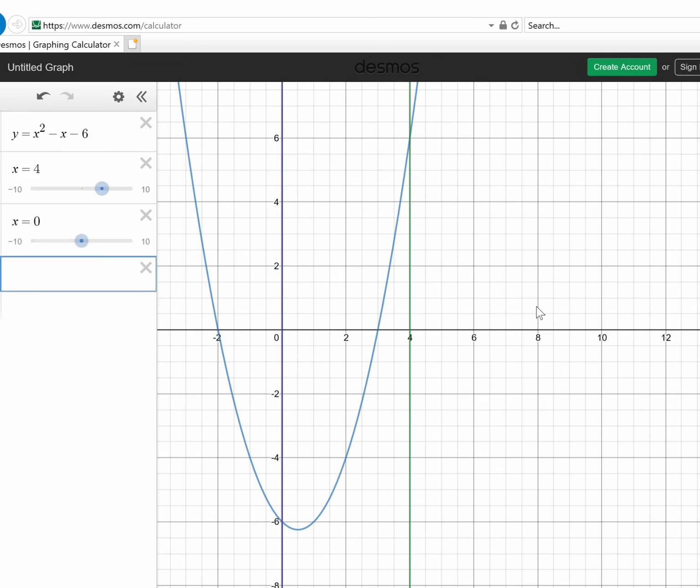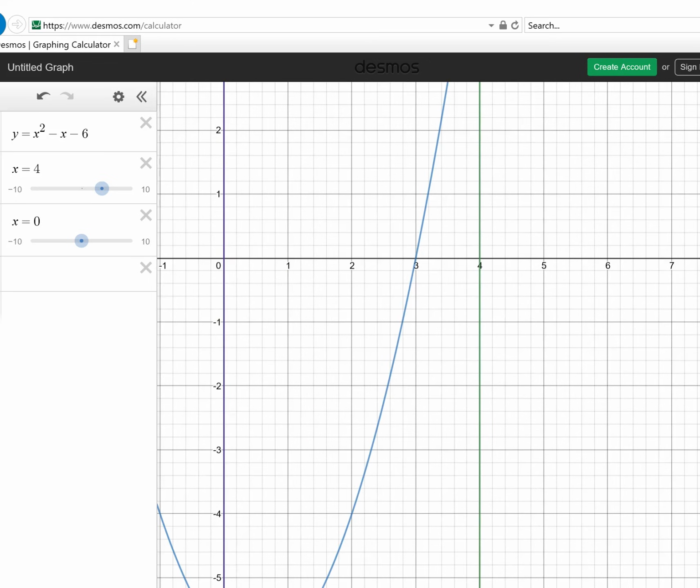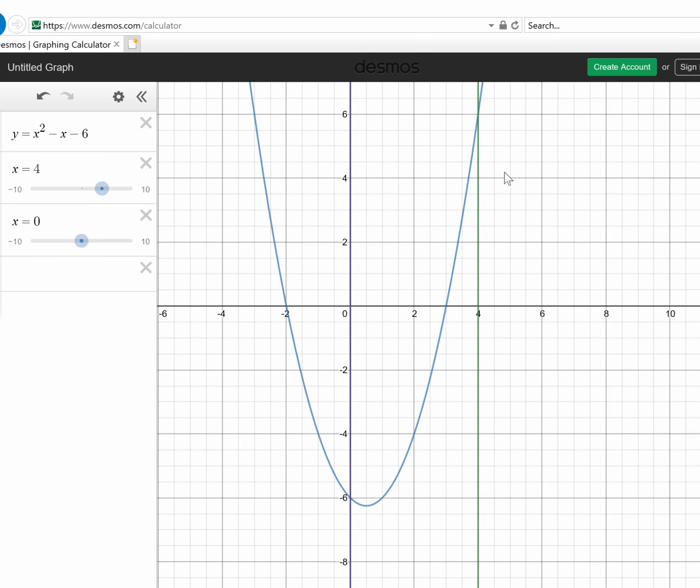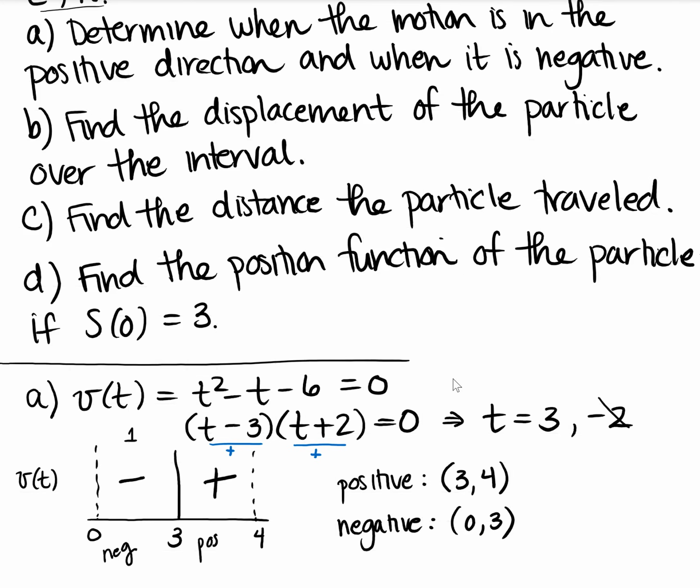If you don't have a graphing calculator, that's not going to be a huge problem. A scientific calculator will suffice. There will be some parts of your exam where you can't have a graphing calculator, so you'll probably want to look for a scientific calculator. But if we look at this, notice my velocity is negative. My function values are below the x-axis between 0 and 3, and then from 3 to 4 it goes positive. So my calculus and my algebra really support what is happening with the function. So we're done with that one.